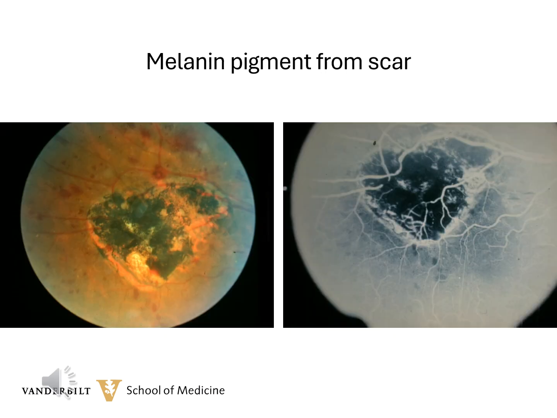Melanin, for any reason, whether it is from the above lesions and diseases or from scarring or reactive hyperplasia, will behave just as in the prior example of CHRPE. Here's a patient who has both diabetes and an old chorioretinal scar. The very black melanin is blocking the dye. Now you notice it is at the level of the pigment epithelium, because on the angiogram you can see the retinal vessels quite easily, and therefore you know the pigment is deep and it has not migrated into the superficial retina.